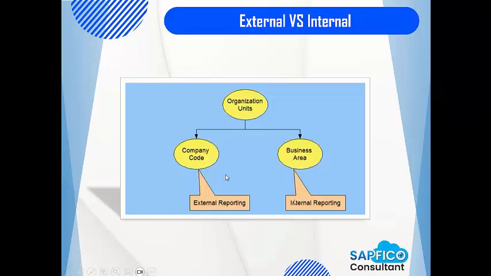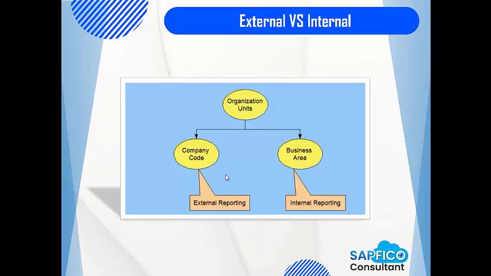Business area is used for internal reporting. Okay, so a business area typically is used for internal reporting. In this case, it could be a division. If within a company there are multiple divisions, we can map those divisions as business areas. For example, a company is operating in multiple segments. It could be consumer segment, textile segment, manufacturing, consumer durable. It can be electronic segment. So this can be mapped as a business area.